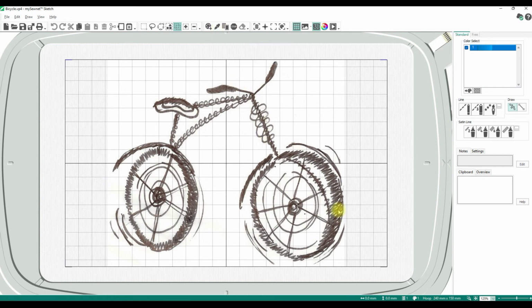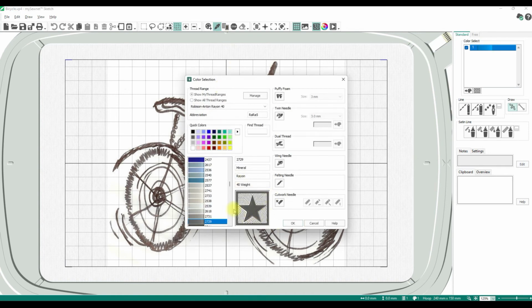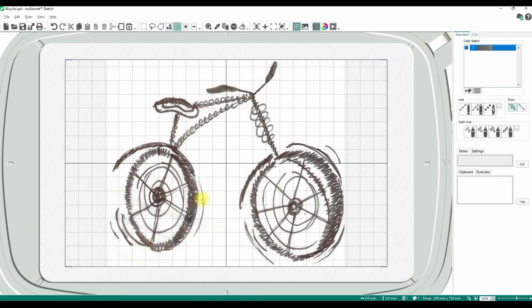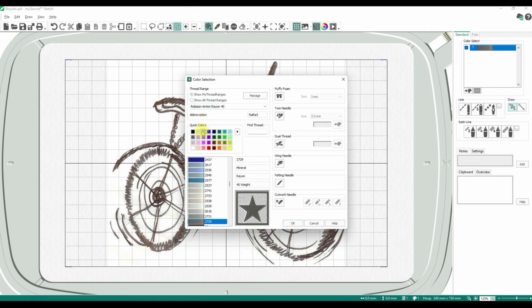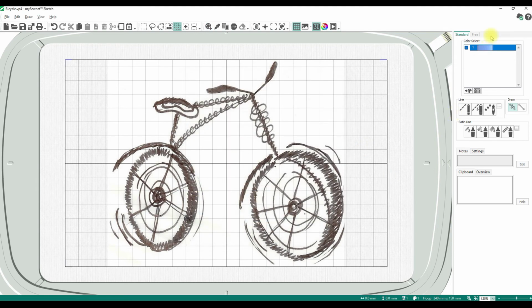So if there was a color specific that you wanted on your design, if we came here, click this, and I click that, it's going to bring up the color that it feels is the closest. And then I would do add color, choose one, say okay. Well, that was weird. I said add color, not change color.